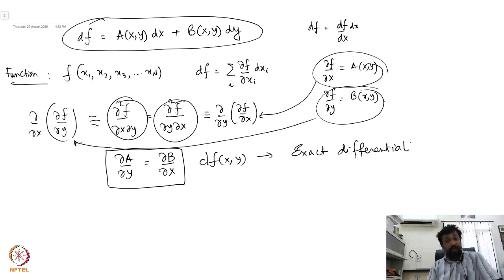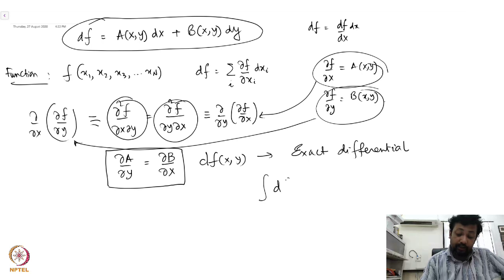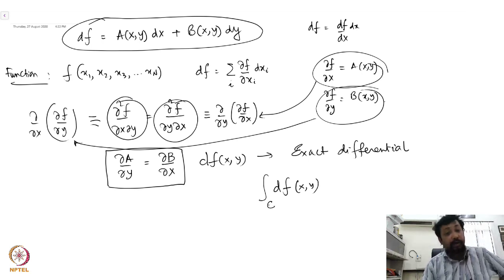And if it's an inexact differential, then the value of the integral of df of xy over a contour C will depend on the contour that you have chosen. If it's an exact differential, then this value is only dependent on the initial point and the final point. Right. So therefore, the first law essentially tells you that đQ is dU minus đW.